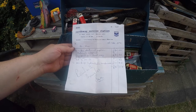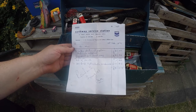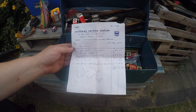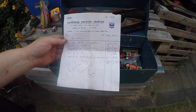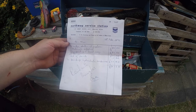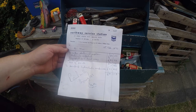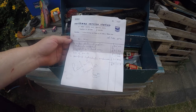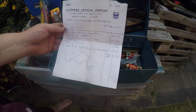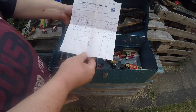To rectify electrical system, material supplied, complete HT lead assembly, plug set of points, to pump up hydroelastic suspension. All for the sum of £9.13. Wow. Look at the date of that, 19th of February, 1972. That's the year I was born. So before I was born, someone wrote this. What a great bit of history. Love that. £9.13. Could you imagine? Oh, gosh, £9.13 for a spark plug now, wouldn't it?